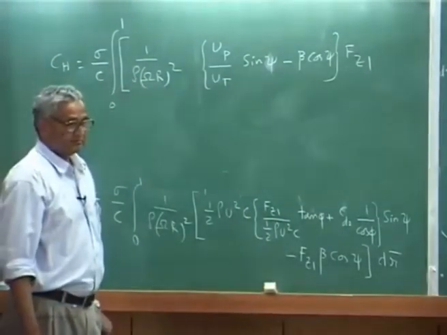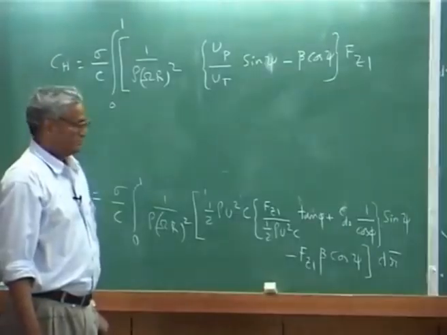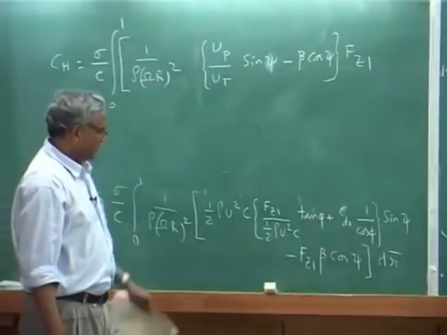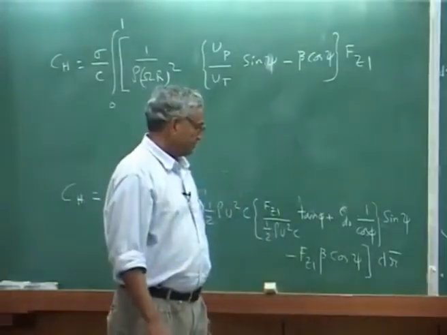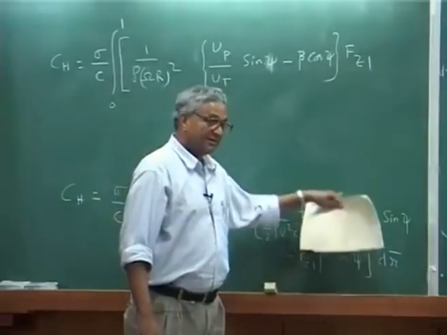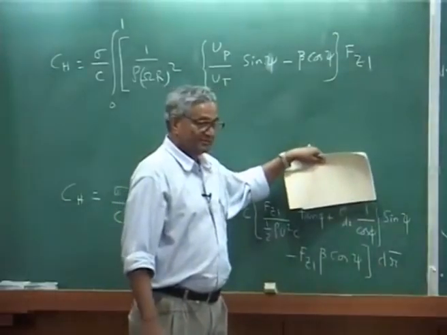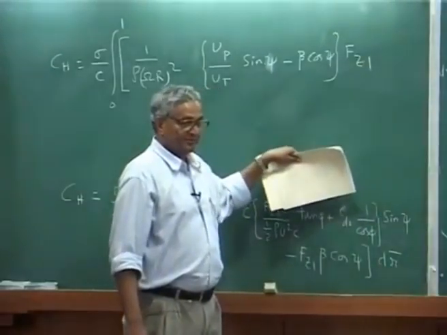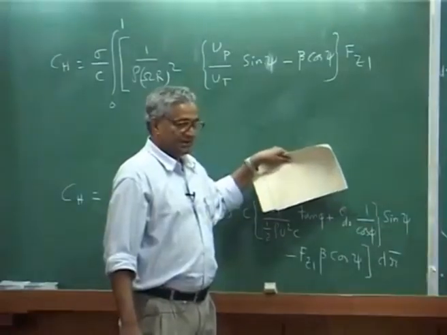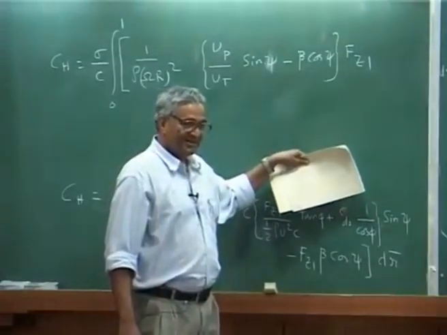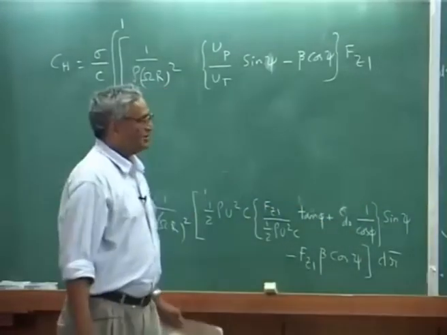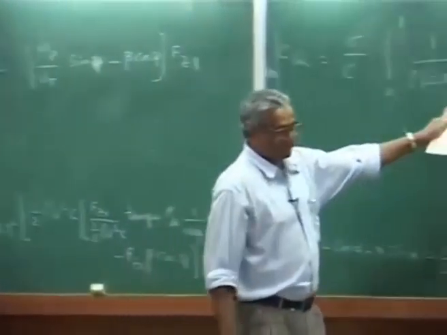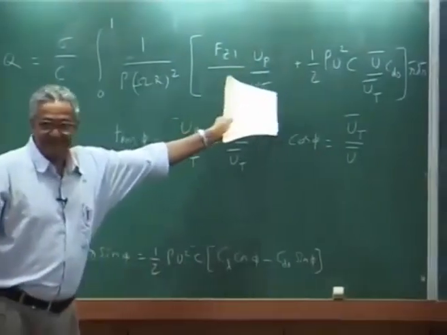These expressions had C_L sin phi plus C_D0 cos phi. I am substituting for C_L. But where is C_D0 cos phi? That will add with the other C_D0 in F_Z1. Yes, you will have F_Z1. F_Y1 has a C_D, and that will combine, leaving you in a similar fashion, identical to this.